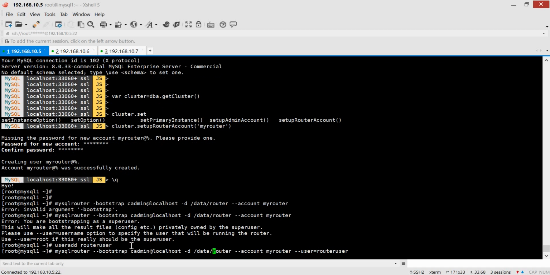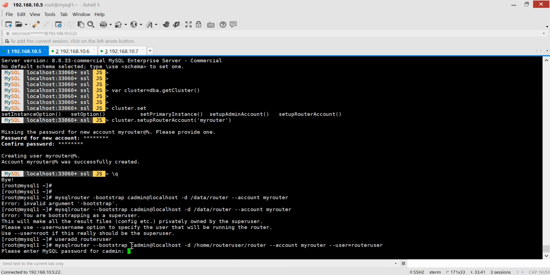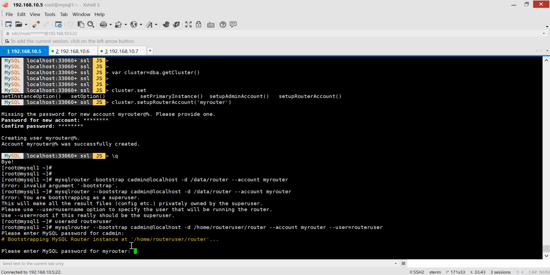We will also change this into the home router user. Okay, so it is asking for the cadmin user password. And it is asking for the my router user, which we already have set up in the configuration.